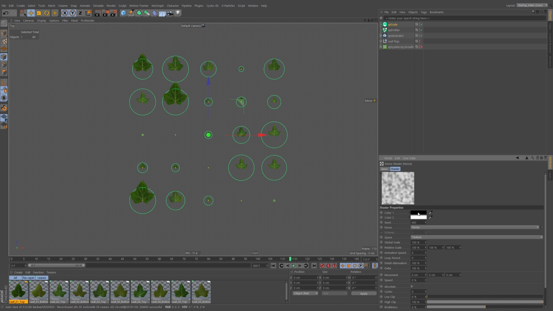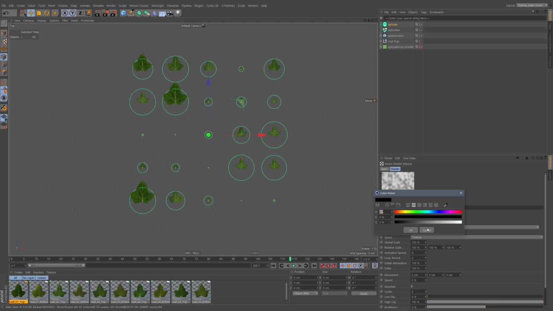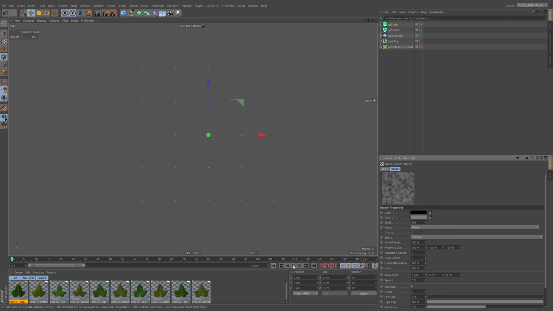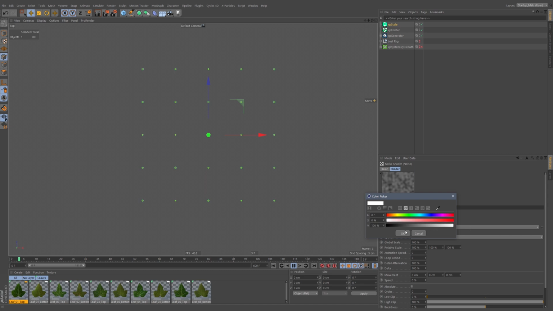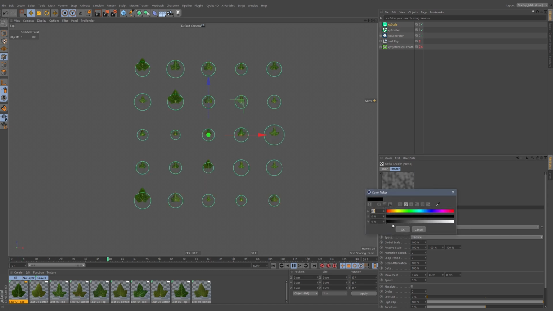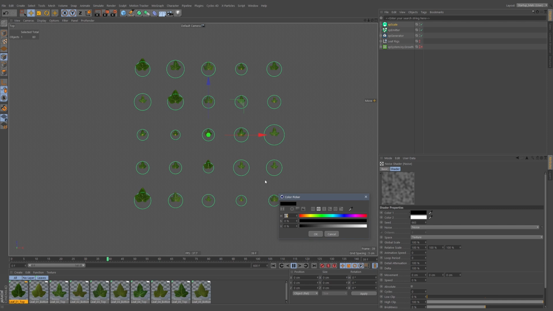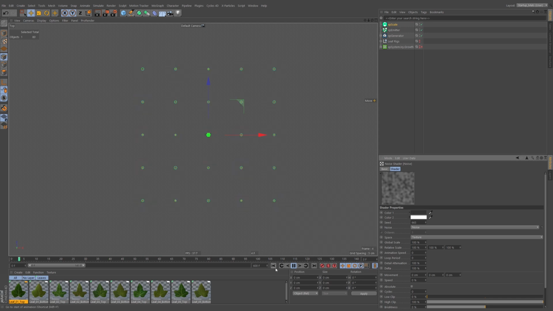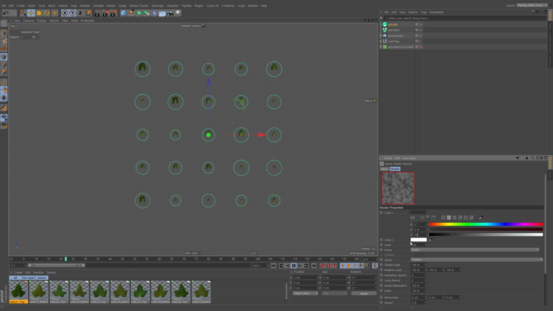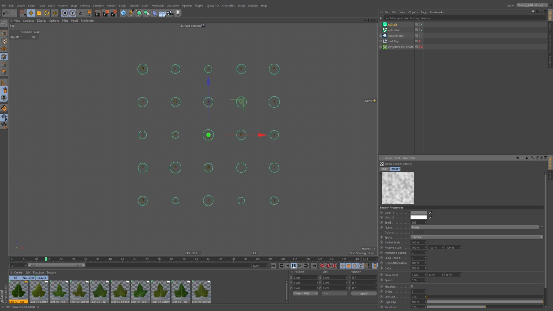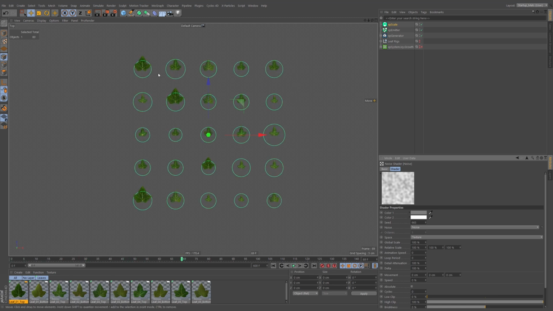And you can do the same with the color itself as well. So if I bring the white value down to 50%, that means no particle can go above 2 units in radius. And you see that happens really quickly because of our speed. And if I go back to 100, they can go back up to their 4 units maximum value. Now I want to clamp the minimum value that they can arrive at. I don't want the variation to be huge, but I want it to be enough that we can just about see it. So yeah, I think that's pretty close. I think we could go up to something like 50%, like so. And that's just subtle enough that I think it's going to work nicely.